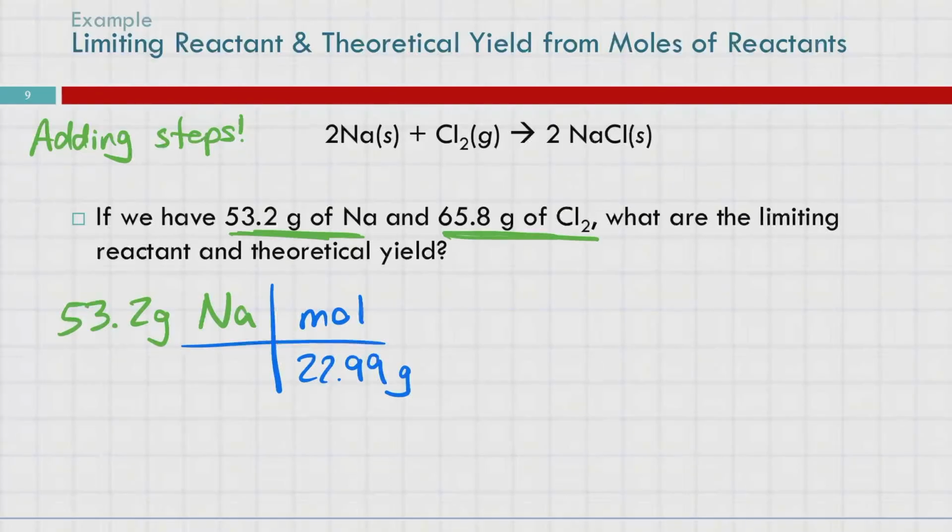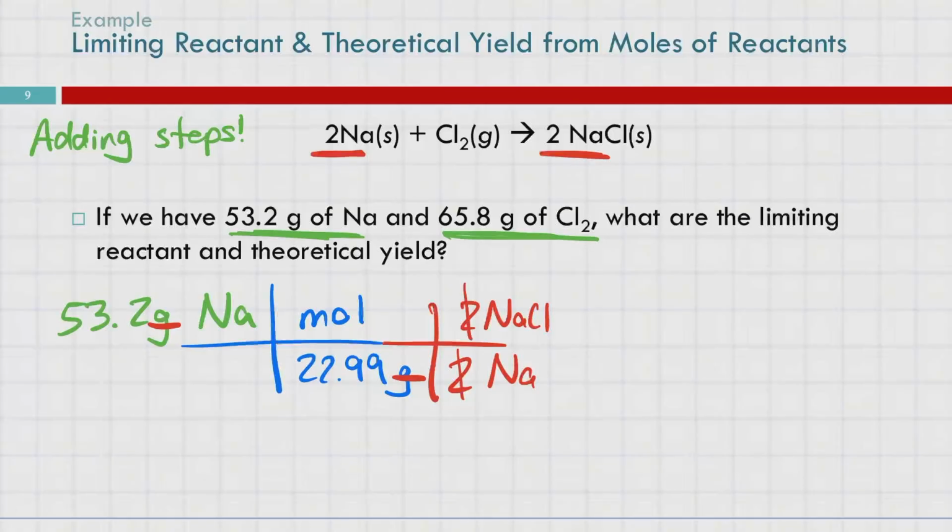We're going to divide by that because in molar mass, the grams is on top. If we divide, that's the same as flipping it and multiplying. Grams cancel. Now we're in moles. And now we can do this step with the balanced equation that we were given. So sodium to sodium chloride, it's a 2:2 ratio. That's convenient. 2 NaCl out for 2 sodium that we put in. I'm going to just cross those 2's out. It'll save us a little bit of time putting it into our calculators.